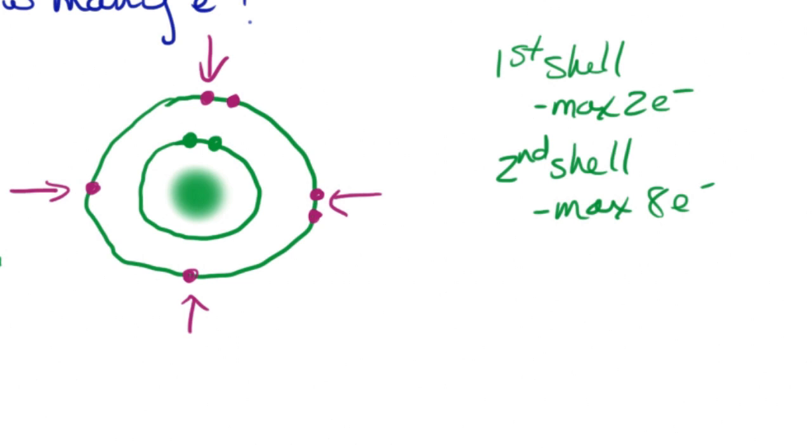We do have a specific name for the outside shell, so whatever the outermost shell is, that is going to be called our valence shell. And the electrons in that shell will correspondingly be called valence electrons. The valence shell is the most important shell for bonding purposes because that is the outer boundary of the atom, and that's what will be available to interact with neighboring atoms.